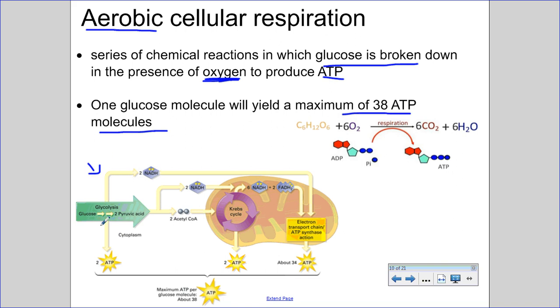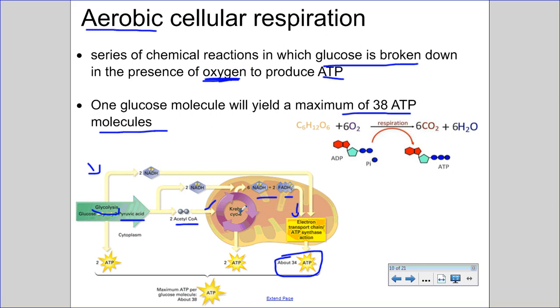The diagram here shows just very generally the steps involved in glucose breakdown. So there is the first step, referred to as glycolysis, in which glucose is broken down into pyruvic acid. That pyruvic acid is converted into a molecule called acetyl coenzyme A, which then enters into the Krebs cycle, and that Krebs cycle generates these electron carrier molecules, which are used in a process called the electron transport chain. And it's in this last step where the majority of ATPs get generated.